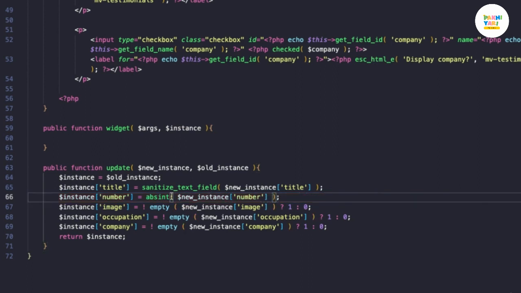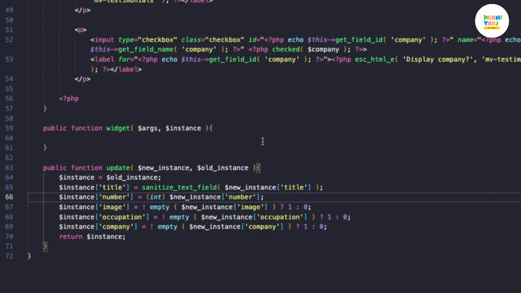Another way to do this is to cast some data to some other data type like this. This way I force the conversion of the data that's going into the table to an integer. You can do the same for the checkbox field as well, but this is already good enough. So there you go, that's it for this method.